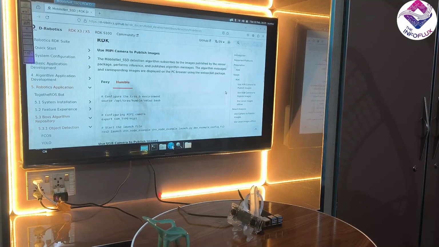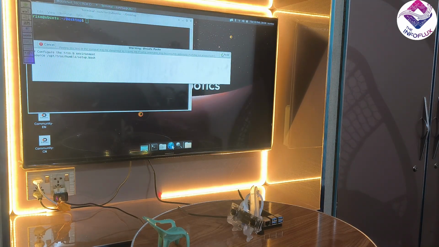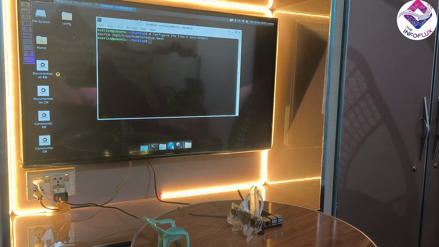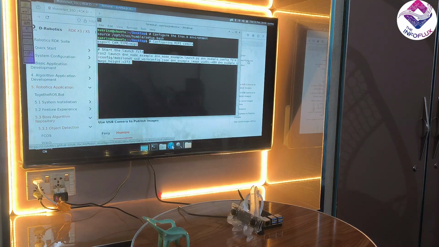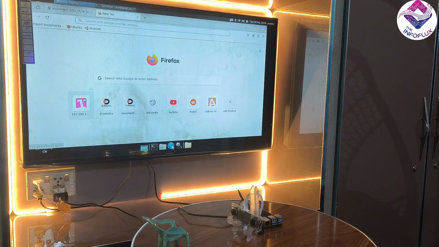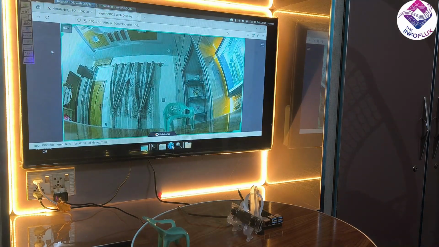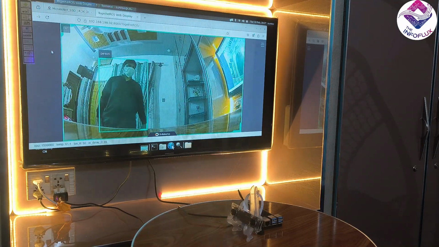Next, I am running the MobileNet model in a similar way. This is a lightweight model, so it is not detecting everything, mostly people, cars, and a few common objects. As I move in front of the camera, it detects me correctly.